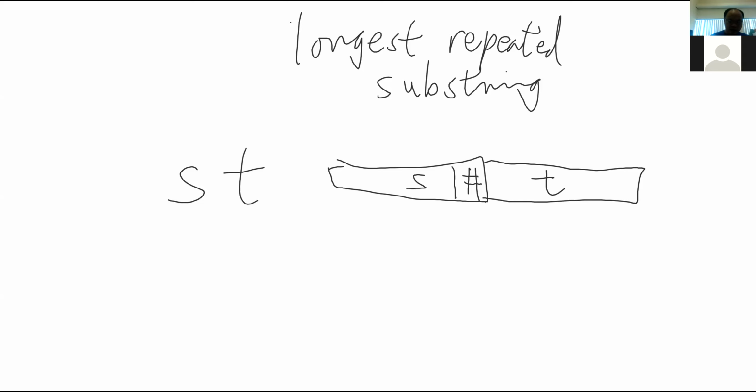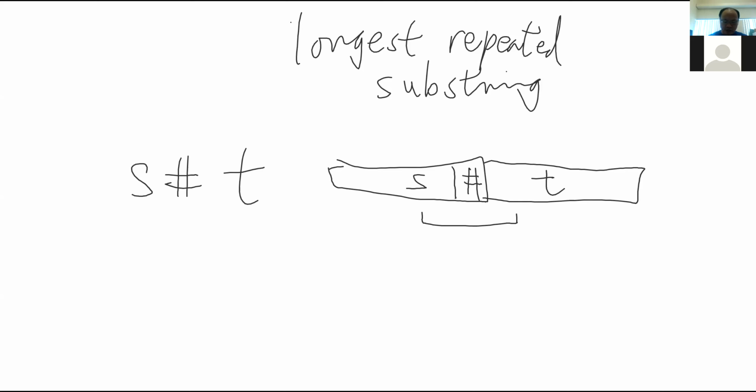So I'll concatenate three things together: the string S, a special symbol £, and T. This special symbol is chosen to make sure that it does not appear in either S or T. Now, you can never have a common substring that straddles, because as soon as you have a substring that straddles, you cannot have something completely within S or completely within T as a match, since none of the characters in S or T are the hash mark.